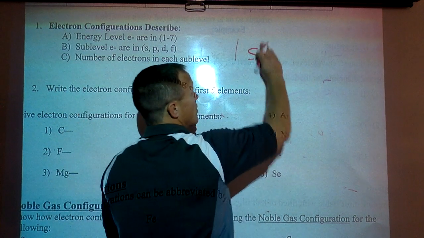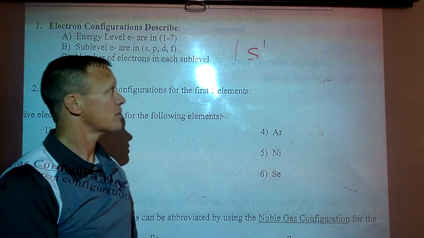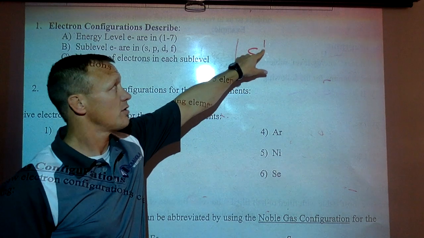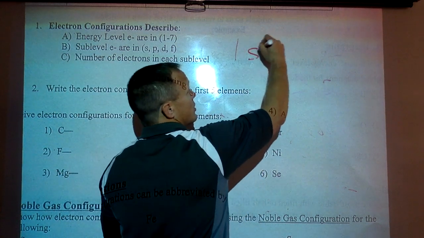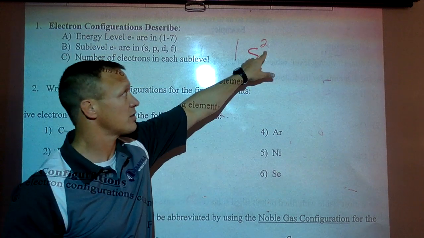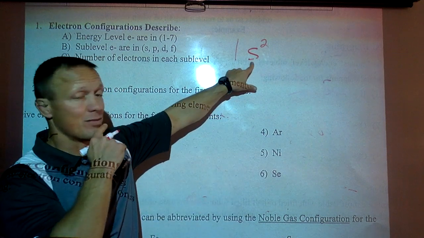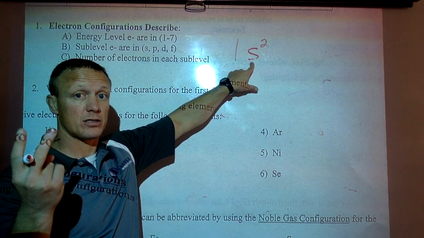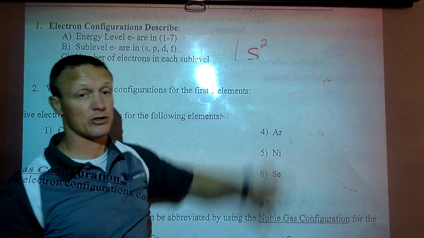Now, you could have only 1 electron in there if we're talking about an element like hydrogen. So energy level, sublevel, you say this 1s1. If there's a 2 there, you say 1s2. You don't say 1s squared, you say 1s2. Again, 2 electrons, first energy level, S sublevel. This would actually be helium. It's got 2 total electrons. Both electrons are in the first energy level. They're in the S sublevel, and there's 2 electrons in there.